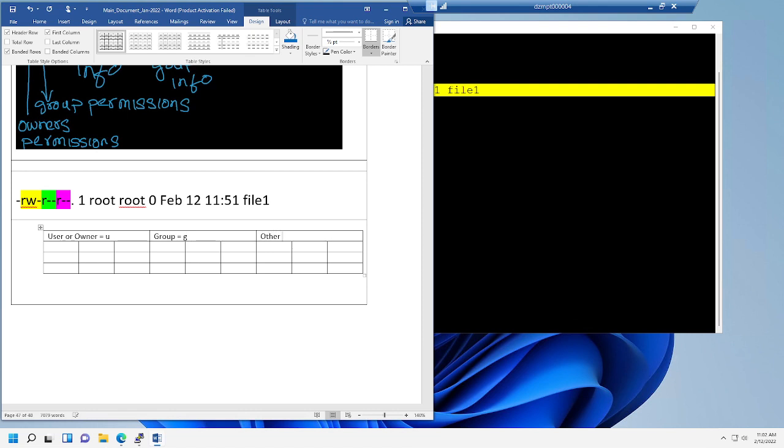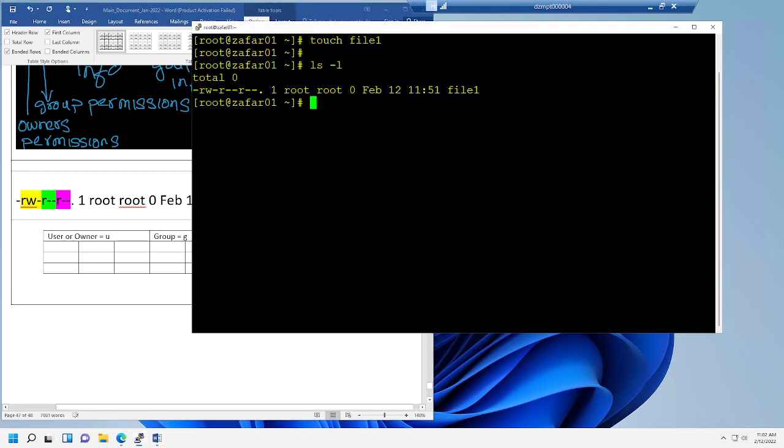Others means if they're not part of a group and not the owner, then they become others. So for my file, Shakil would be other here. If I have any content in the file, Shakil should be able to read this file.